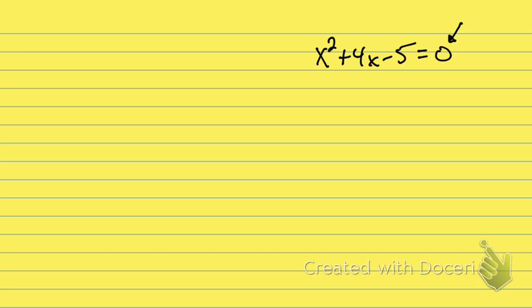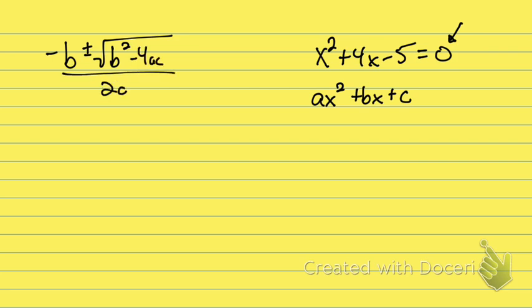Next up, we have seen this as standard form, ax squared plus bx plus c. It needs to be in standard form to use this equation. I'm going to rewrite the equation over here from your last slide: negative b plus or minus square root of b squared minus 4ac over 2a. Those three letters, a, b, c, what are you noticing? In standard form, in this case, a is 1, b is 4, c is negative 5.